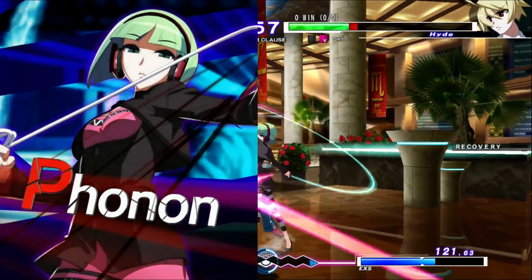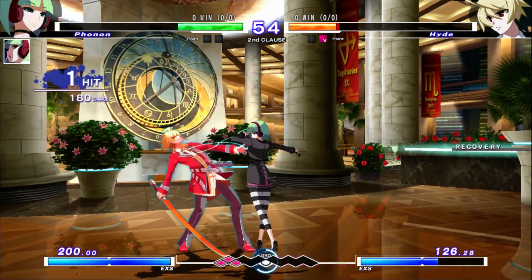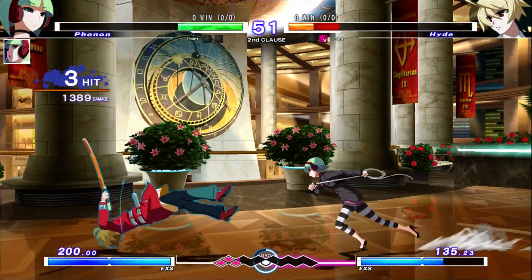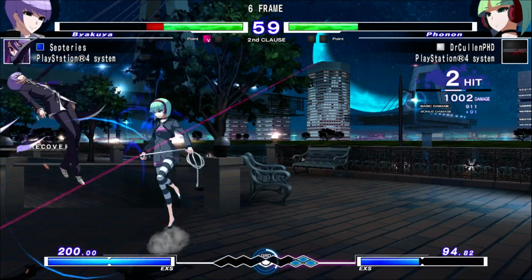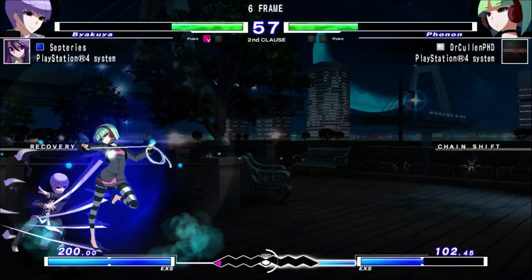Next there's Phonon, a zoning character with a whip that, honestly, I still can't figure out completely. Fair warning, she's distance-based. Not very beginner-friendly in my opinion, unless I'm just plain dumb.